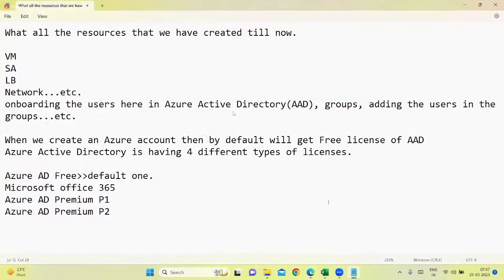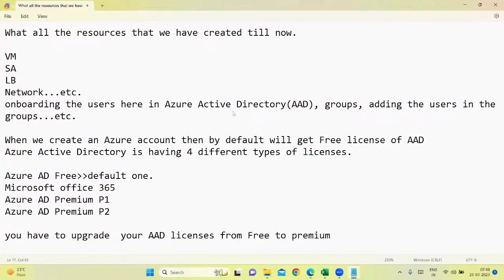Now, what you have to do, you have to upgrade your Active Directory licenses here, from free to Premium P2. Why? Because in Active Directory, there are many features that you can't implement if you are on a free license.